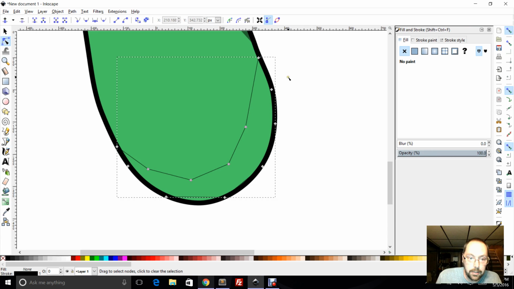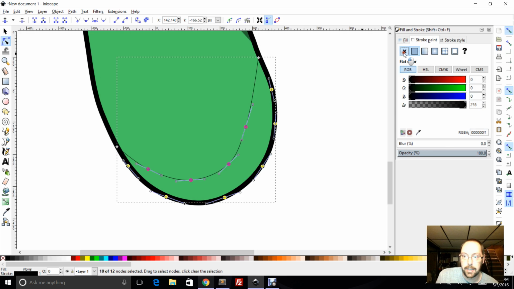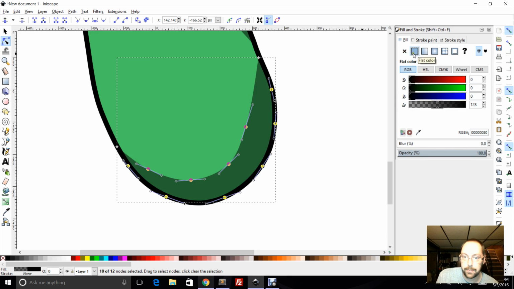And we'll select all of the nodes except for the two tips, and we'll make everything rounded. And as long as you kind of clicked along that border that you made, when you make them smooth, it'll automatically get right where it needs to be. And again, we're not going to have an outline, and we'll fill it.